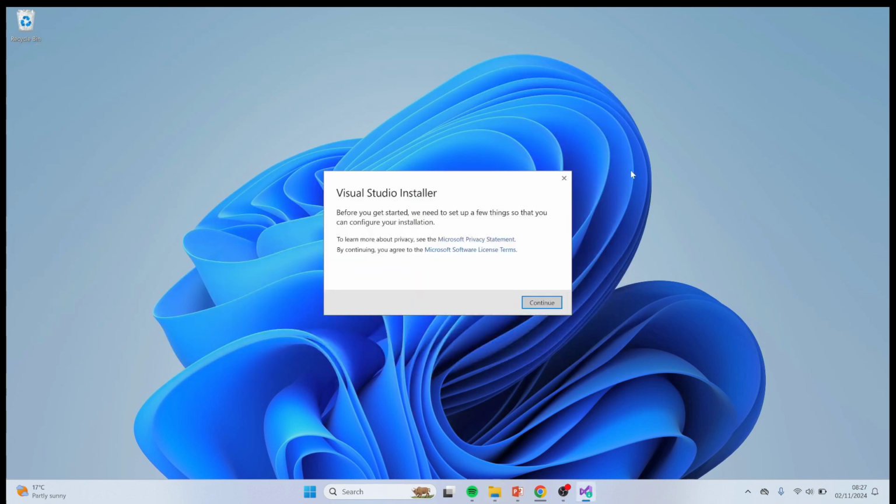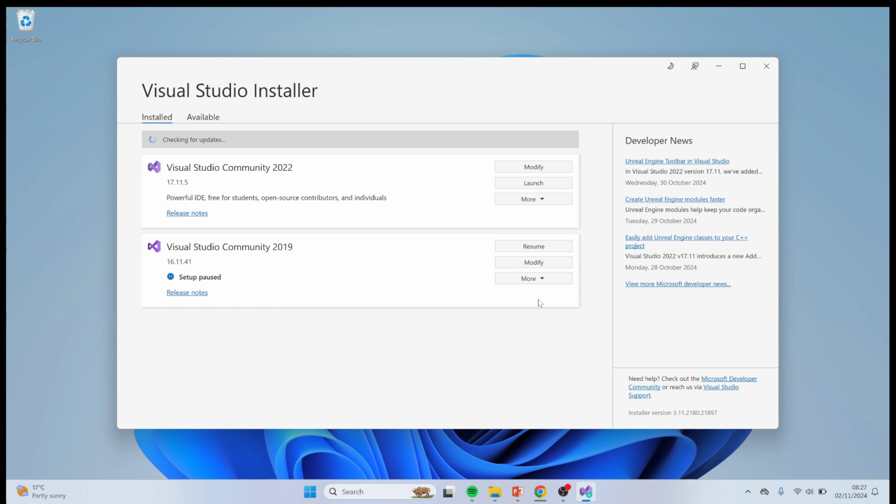Click continue to install Visual Studio. I'll show you what to check and what to uncheck in the checklist, but for now be patient. Already on my computer I have Visual Studio 2022, and I have Visual Studio Community 2019. So if you don't have it, it will give you an option. You click install.